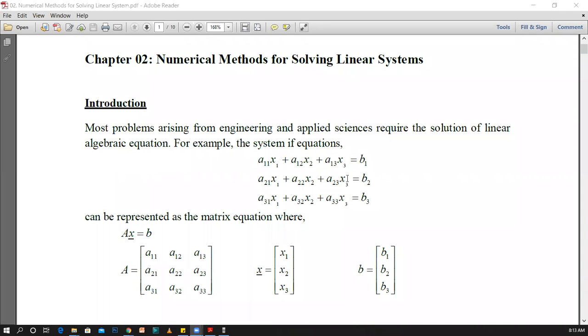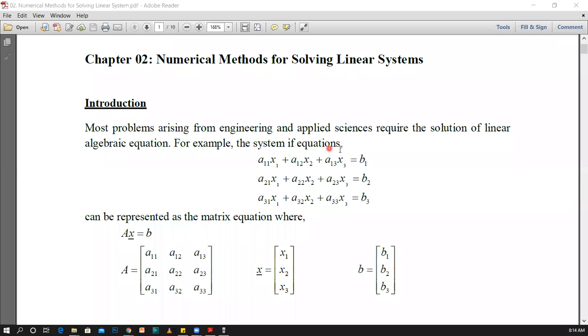Now think about if you have a set of linear equations, then we call this a system of linear equations. Here you can see the power of each variable is raised to power 1. Therefore, you can see it as a linear system. Since we have a set of linear equations, we call this a system of linear equations.